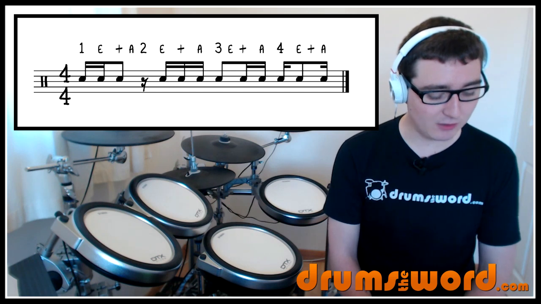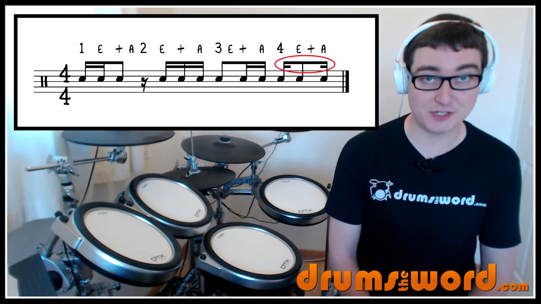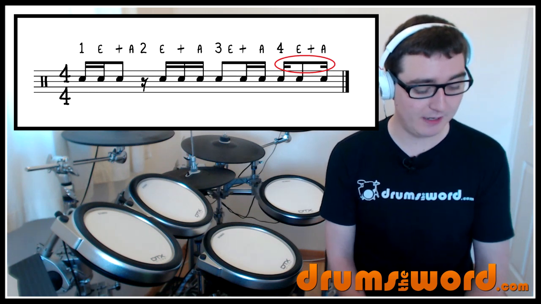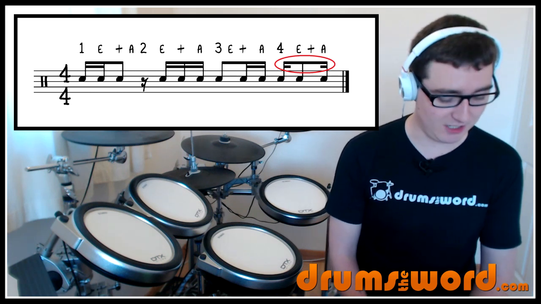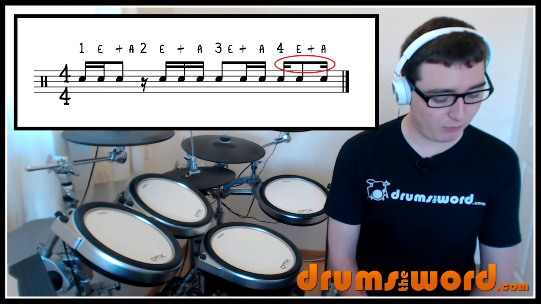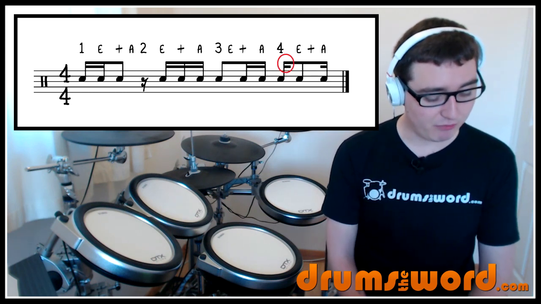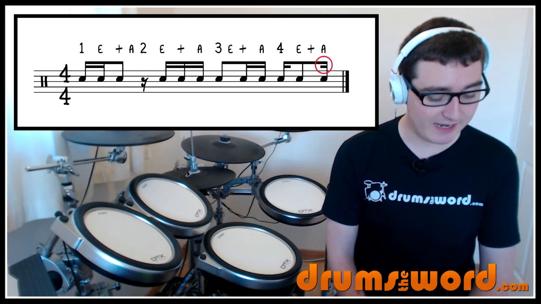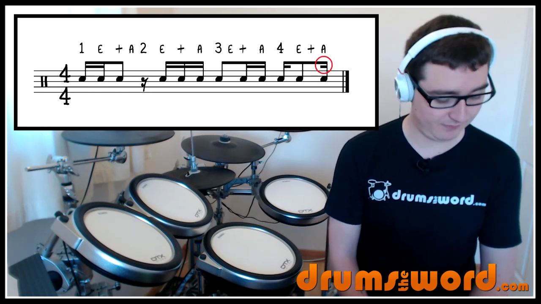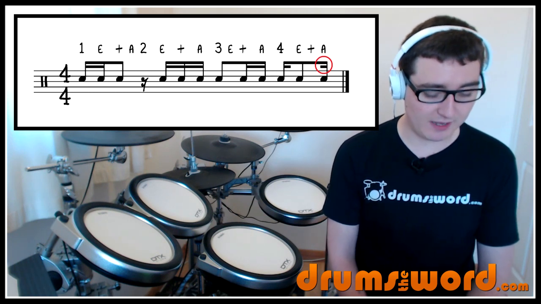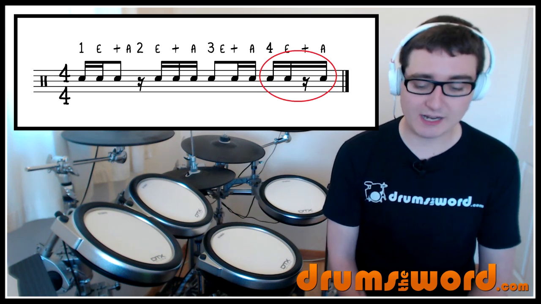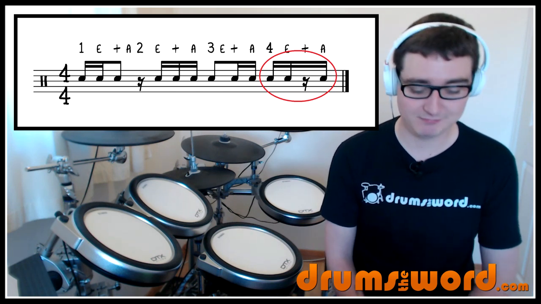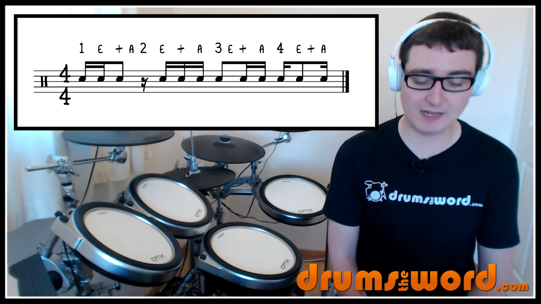What freaks people out about the look of this rhythm are the halved beam tails across the top. Hopefully why they've been joined by their tails like this is now starting to make a bit more sense to you. By beaming them this way, this remains a 16th note. Crucially, this is still an 8th note, taking up both the E and the and of the beat, and so this remains a 16th note falling on the There's no reason why you couldn't write this rhythm like this, but we want to use all the notation tools available to us and enforce my self-imposed rule of less ink is better. Let's now hear what this bar sounds like played and counted.